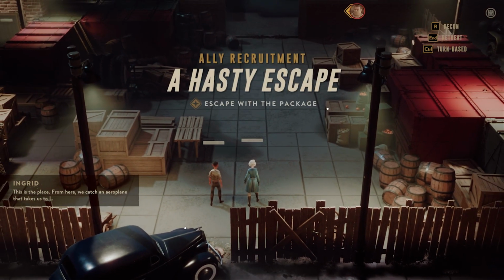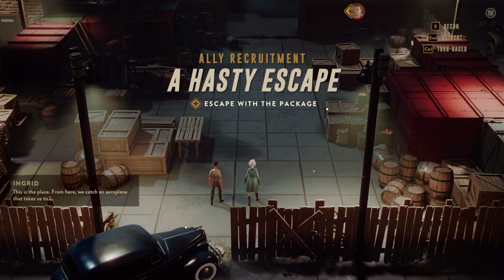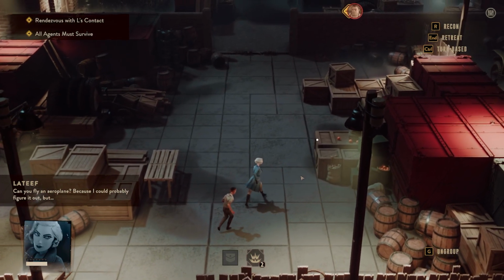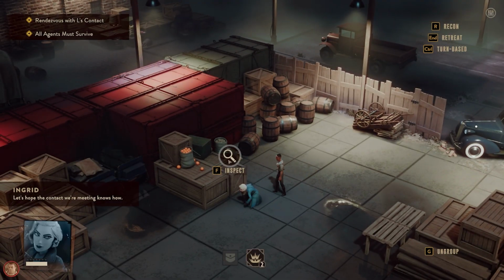This is the place. From here we catch an airplane that takes us to L. Can you fly an aeroplane? Because I could probably figure it out, but... Let's hope the contact we're meeting knows how.